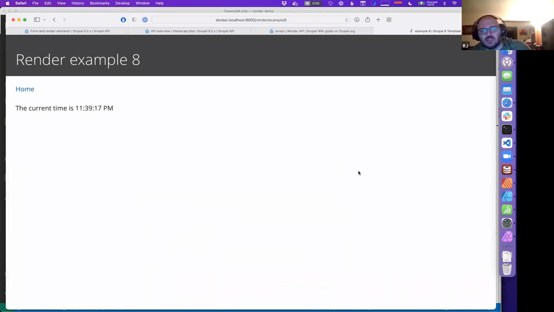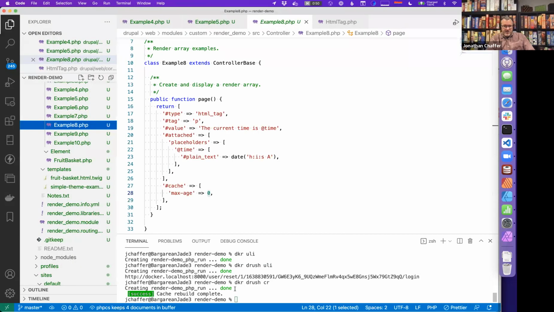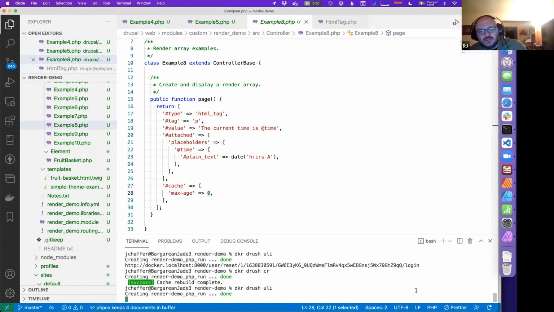So that max age sets the cache to 0 regardless of if you have those modules in use. That's just Drupal core that says, hey, don't cache this. That is related to the dynamic page cache. Okay. So that module would need to be on for that to be relevant. Otherwise, it's not caching anything. Okay. Well, there's that Drupal site caching settings. Yeah, and those come from, okay, if I log back in here. Sorry, I don't mean to derail. No, that's good.